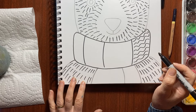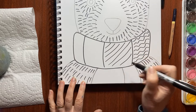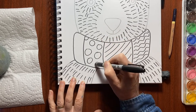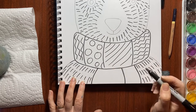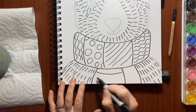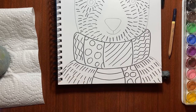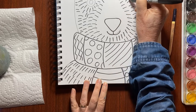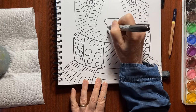And we could do some lines going across like this. And we could do whatever you want to do. These are more like patterns, but they can also give the feeling of texture. I think down here we'll do maybe just some stripes going this way. And maybe some more polka dots. Okay. Now I really ought to Sharpie his nose and his mouth and his eyes before we go any further. Maybe give him a few little dots around here.